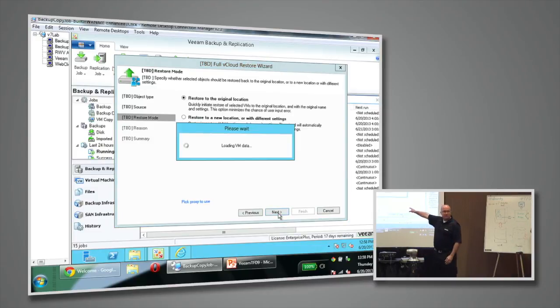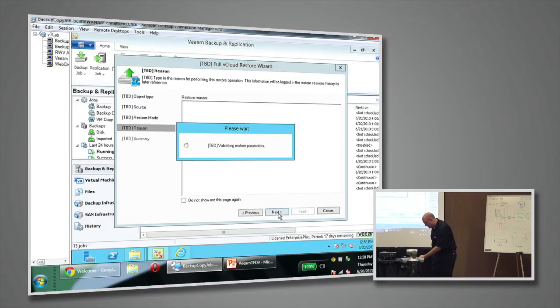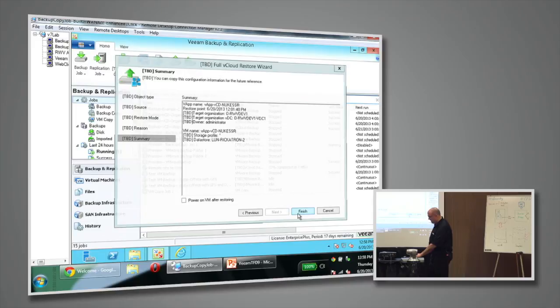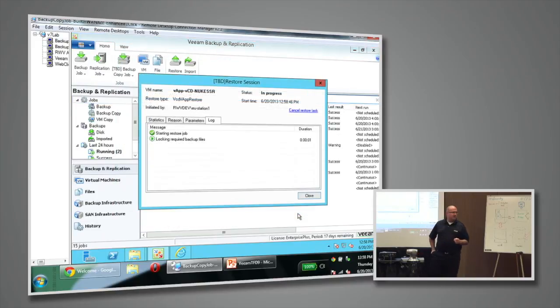Now, if I would have launched that restore to a different location, I could go to a different organizational VDC, different provider VDC, heck, even a different organization if I wanted to. So dare I say you could use it as a migration tool across your VCD empire. But basically, we do this. Restore reason. Yeah, it just works. It needs no reason. In many senses, the engine is much like everything else already in Veeam. It's just these extra constructs are accounted for both on the backup and the restore.